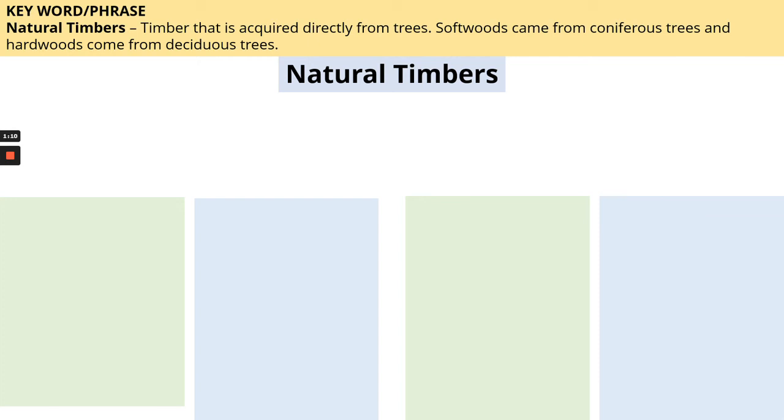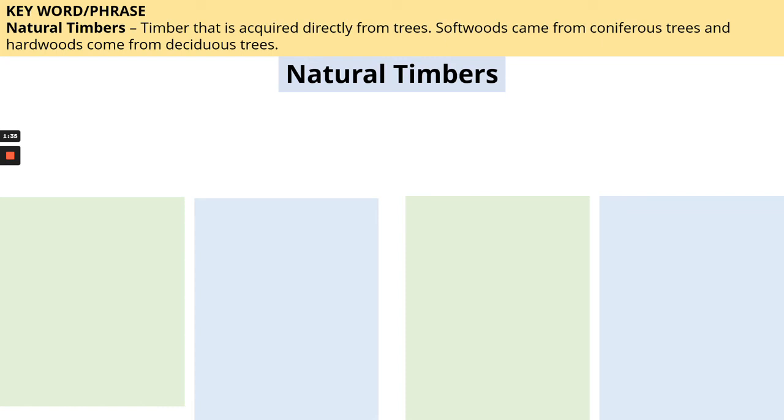Natural timbers, we debark it, and then we cut the tree trunk into different planks. Manufactured timber is when we take the offcuts and the waste from cutting the trees down into planks, and create a different type of timber, which is not 100% natural. It's a manufactured timber. But anyway, this part is natural timbers.